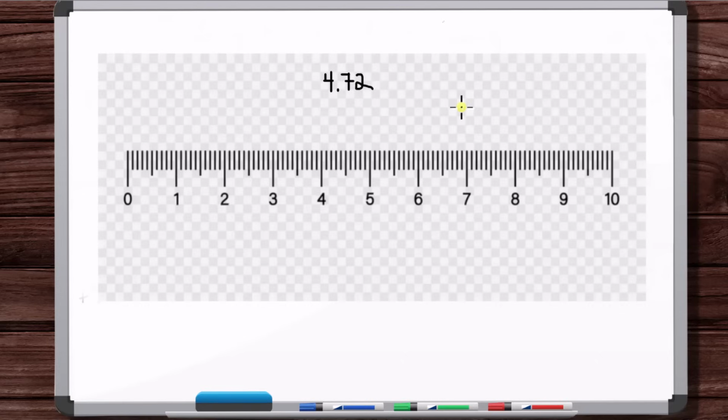A significant figure in a number represents either reliability or necessity in that number. So what does reliability mean? Well, let's say this number represents a measurement that someone took with this ruler. This is in centimeters, so 1 centimeter, 2 centimeters, 3 centimeters, and each tick is a millimeter. And let's assume that this is a professional measurement. The person is doing the best they can to give you the most accurate measurement they can, and they're skilled at taking measurements. So we can interpret this as the length of what was being measured was 4 centimeters plus 7 millimeters plus some fraction of a millimeter.